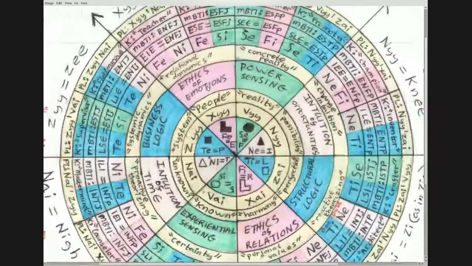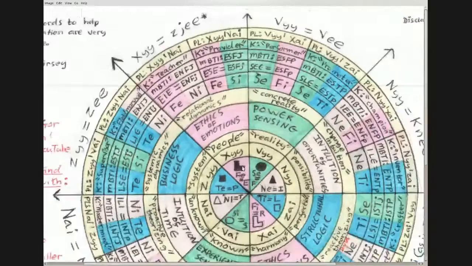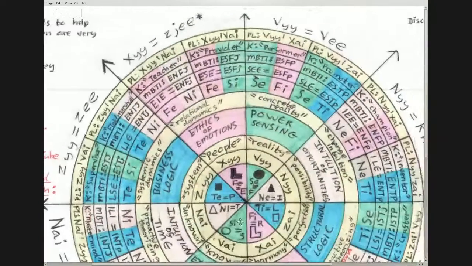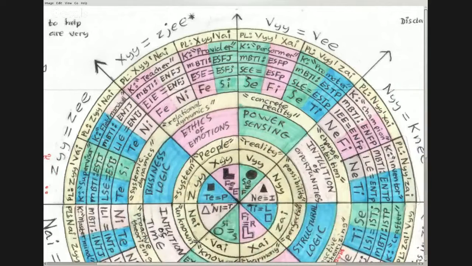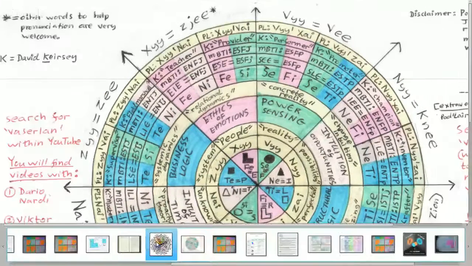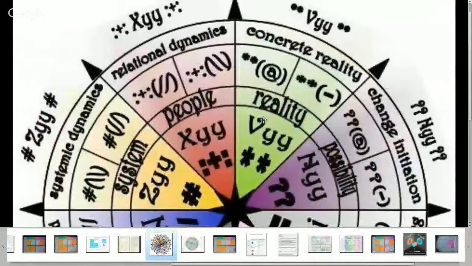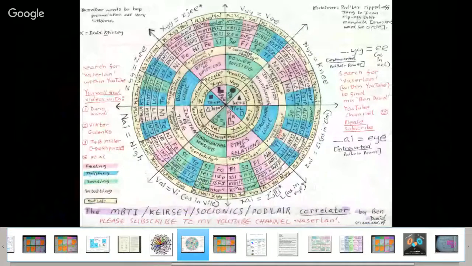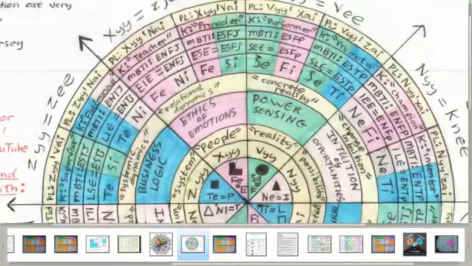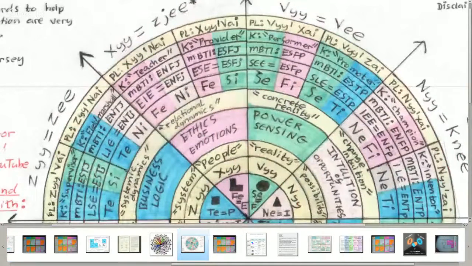Which one's Fe? Fe, ethics of emotions. So G. They pronounce that G. Interesting. Which one is pronounced G in the other one? It's exactly the same setup. The other one is that same quadrant. This one, G, in red. They call it people. You got relational dynamics, G, people, and then in the convertogram, I'll put that same information in there, where I've put people, G, and relational dynamics. All the same information is copied across, except I've missed the symbols out.